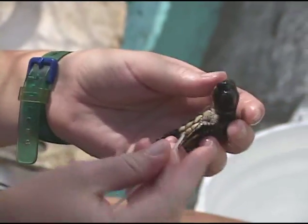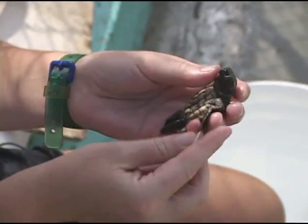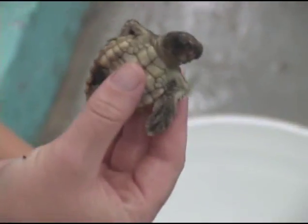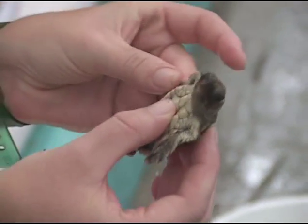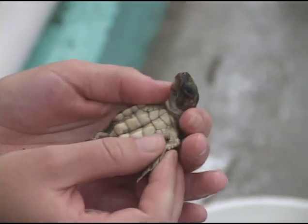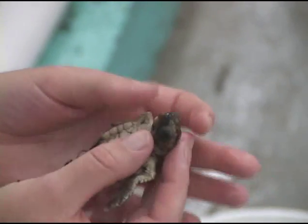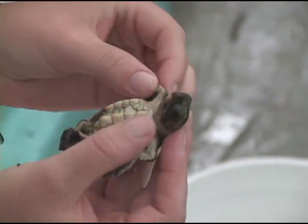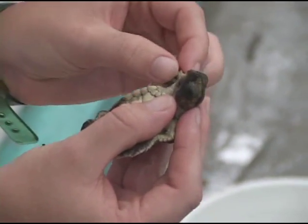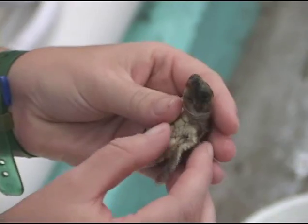In these cases, Corinne and volunteers at the Turtle Hospital give special care. The other things we do with our hatchlings that come in premature like this is we do a little bit of physical therapy with them. We need to support their head and get some movements going in some of these limbs that are pretty tight. The tendons are very constricted, and we work with them every day when we feed them. We also do a little bit of physical therapy, hoping that we'll be able to loosen them up and they'll be able to swim someday for us.